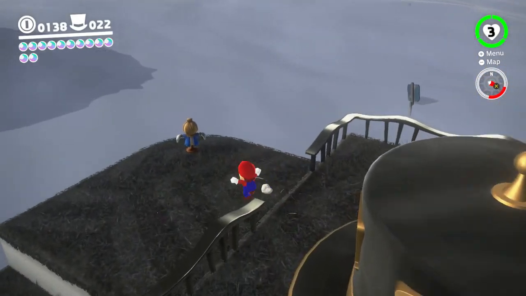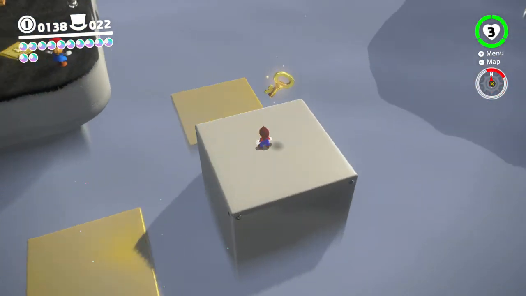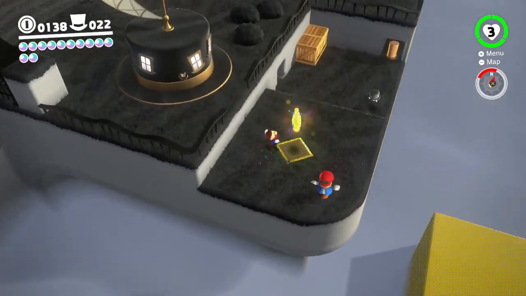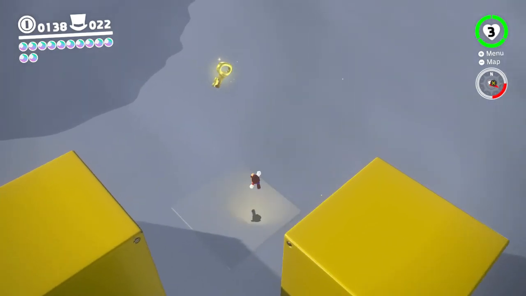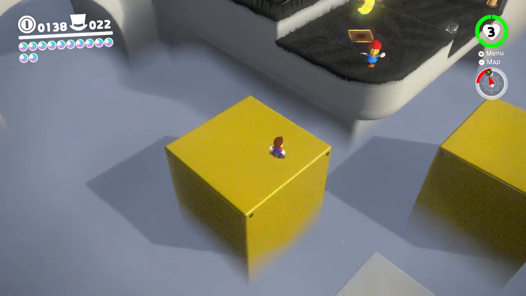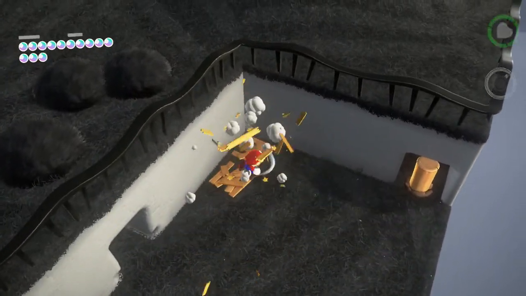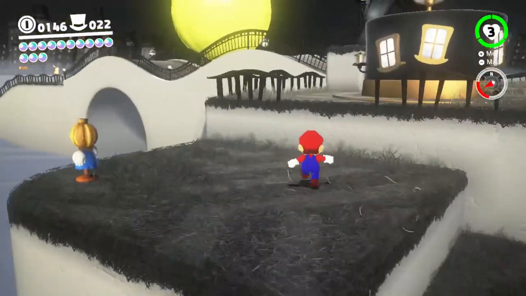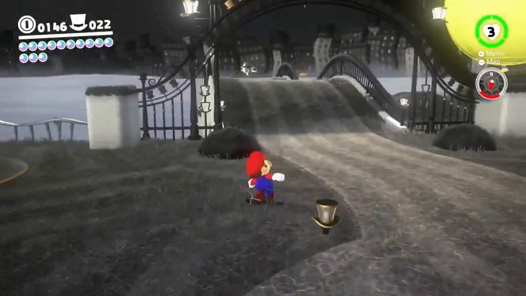Let's try that. Let's do this once more. I'm gonna go right this time. There we go. Oh no! Okay. Right side. Got it. Okay, what else do we have? Okay, there's one over here. Let's go see where that one is.